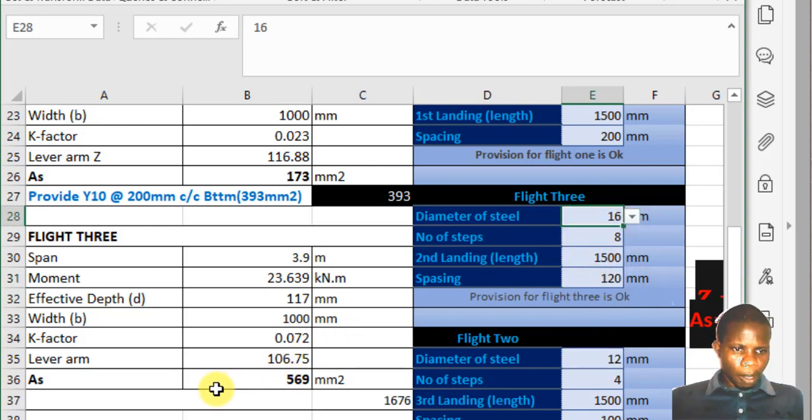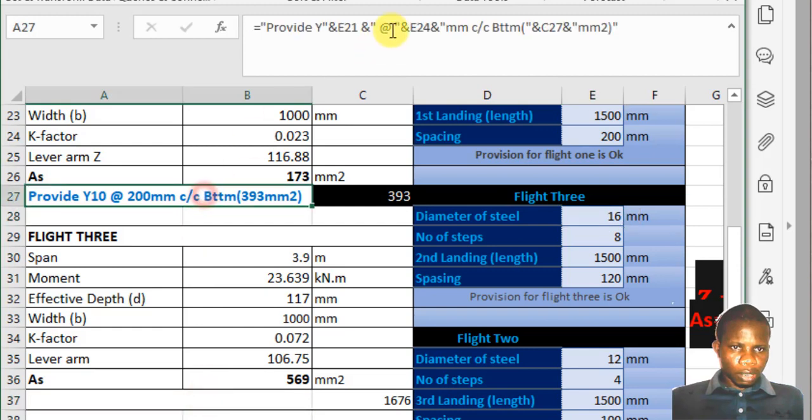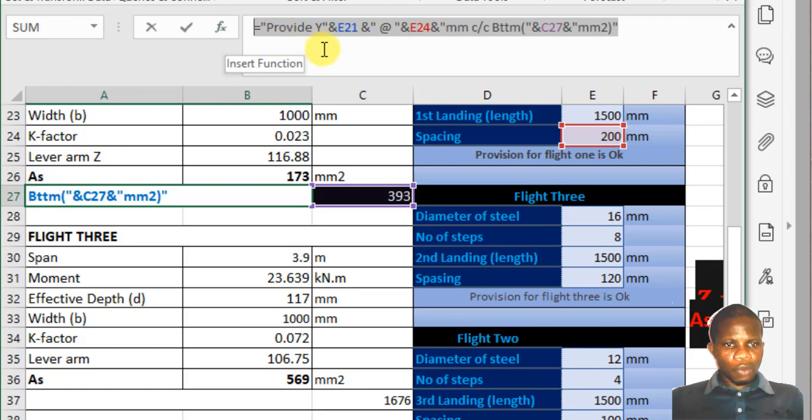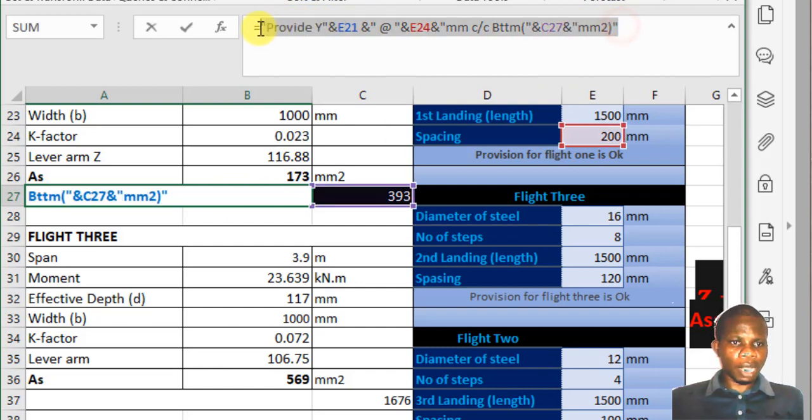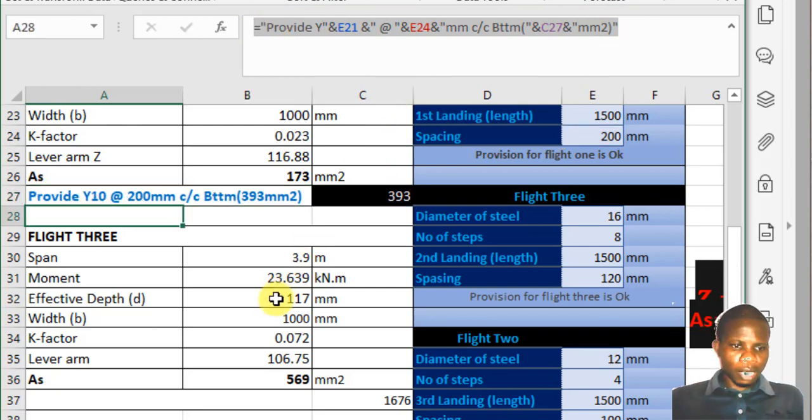If you change this, it's supposed to work. Alright, it's working perfectly. Now what we need to do is to still do the same thing here. I'm going to copy this. There are different ways of copying. If you just select and copy, as you move it up or down, it will also move the reference cells up or down as well. But if you select and highlight from the formula bar and copy, the cells remain the same.